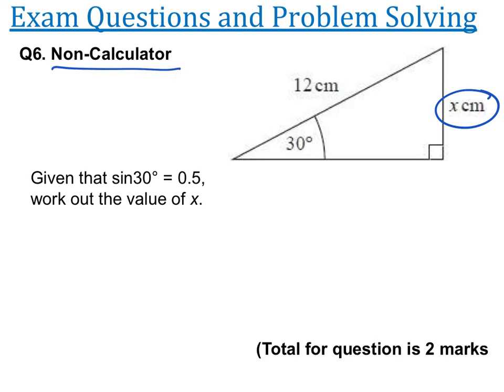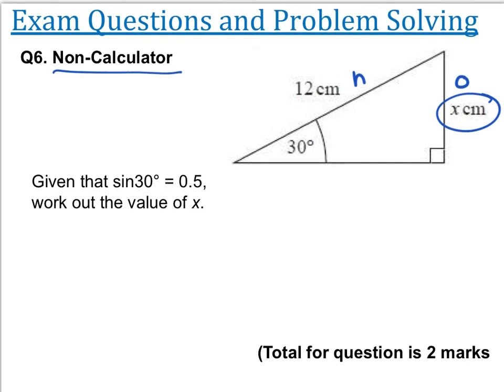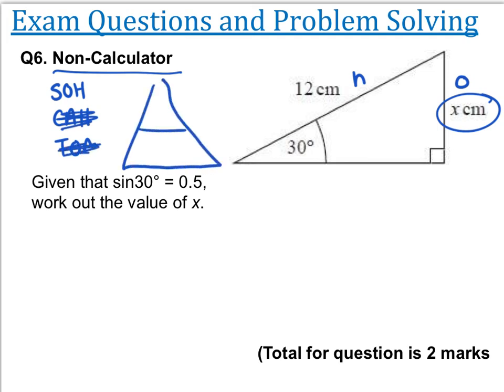So what would we normally start by doing? We normally start by labeling the triangle. So opposite to the 30 degrees is the opposite side, and the 12 is the hypotenuse. And we don't care about the other side because there's nothing happening there. So then we think to ourselves, what uses O and H? We've got SOH, CAH, and TOA, and the only one of those that has O and H is sine. So what does that triangle look like? That looks like the sine of theta is the opposite divided by the hypotenuse.